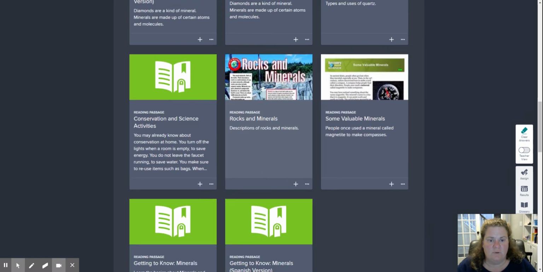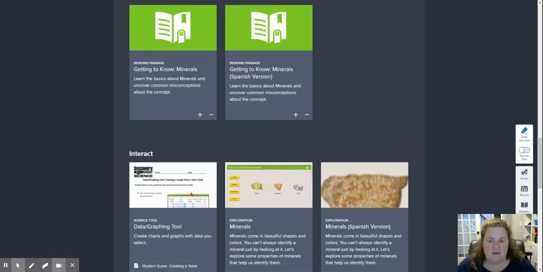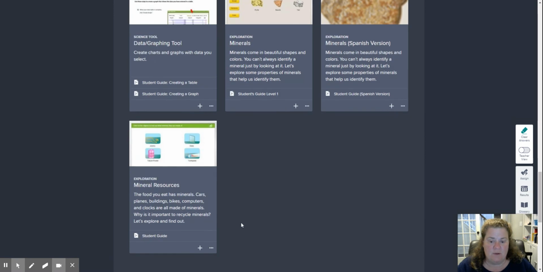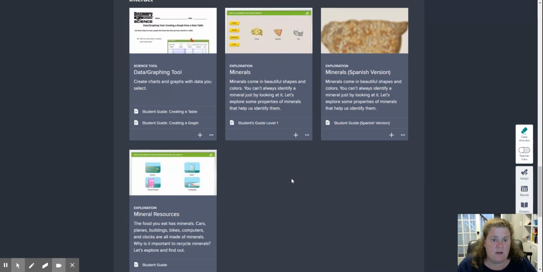I like them. They look kind of colorful, like magazine-ish. And then we have some interactions. So I remember we saw this one already, but we might not have seen these two. So you might want to look at those and see which ones you've seen already, or maybe which ones you want to do again.